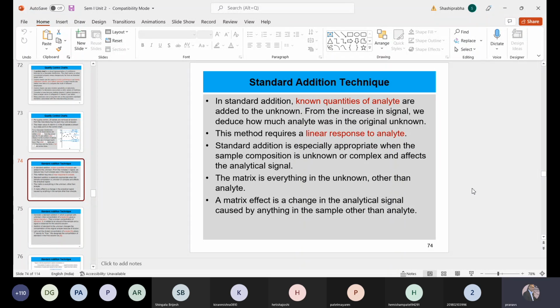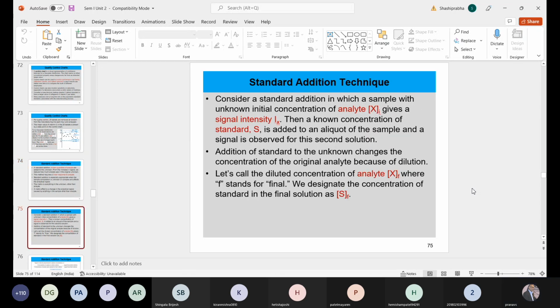अभी तो मैंने इसमें मैट्रिक्स की बात नहीं की है। अगर मैट्रिक्स का कुछ इफेक्ट हो रहा होगा रियल सैंपल में तो उसको भी अकाउंट फॉर किया जाता है। अब जैसे इसमें एक एग्जाम्पल है, उसको समझने के लिए what we will try to do here is we'll understand it through some values.